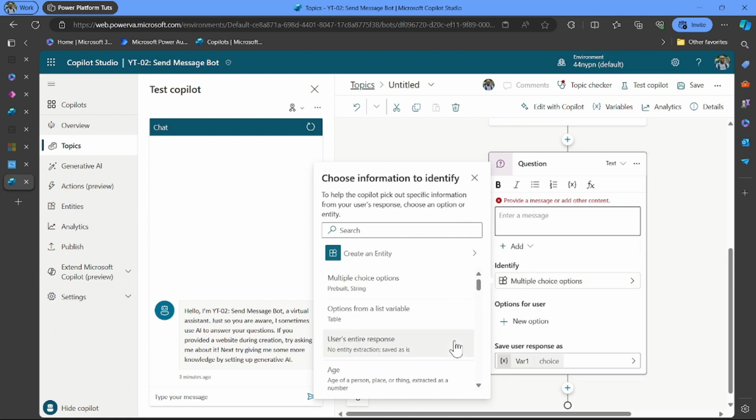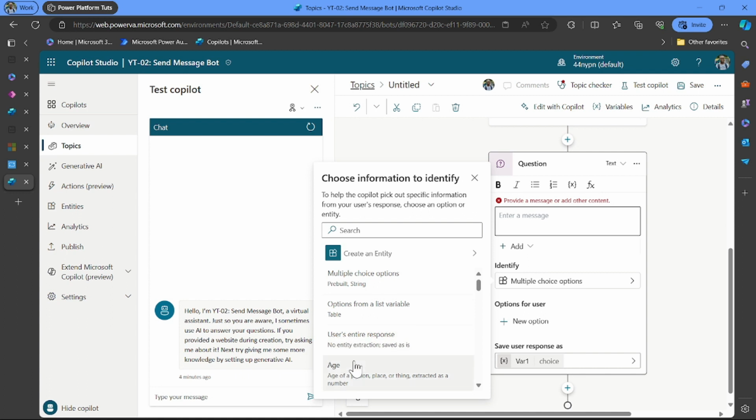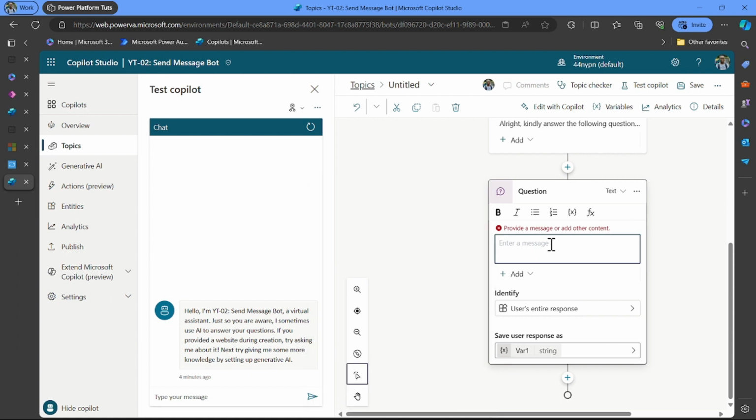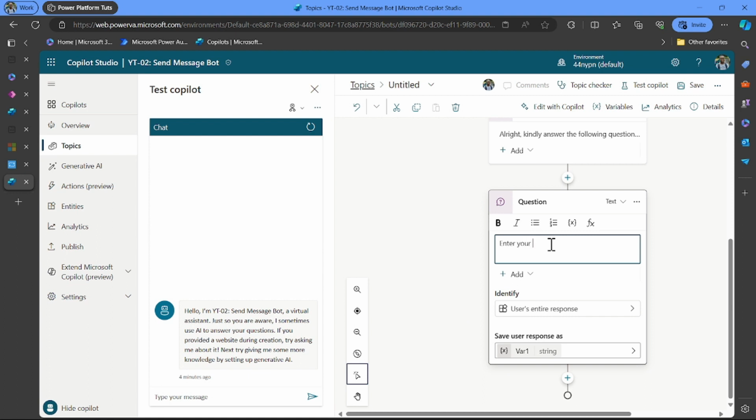For the first one, it is the full name. So we're going to extract the user's entire response, and I'm going to say, enter your full name.